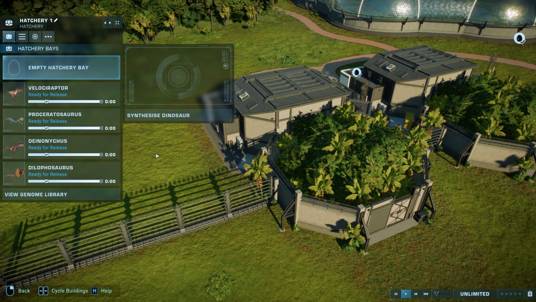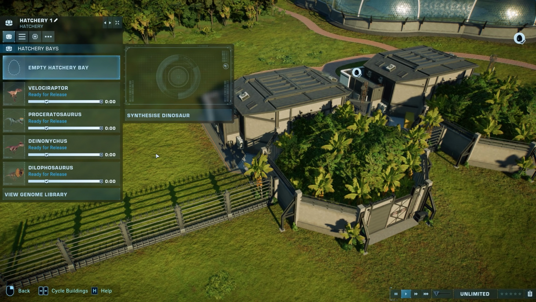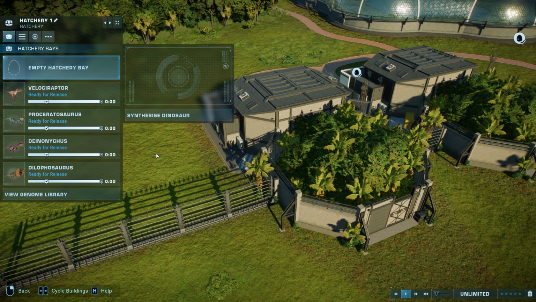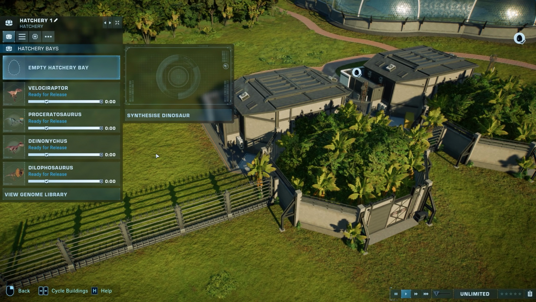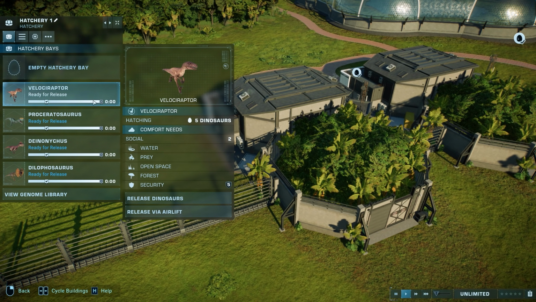We're going to test them all out against the trike, see which of them will resort to pack hunting, see if the trike can ever do any damage. Can the raptors, for example, be killed? We didn't see that in the Chaos Theory. The Para got some good kicks in, but nothing ever actually died. So let's test out these raptors.